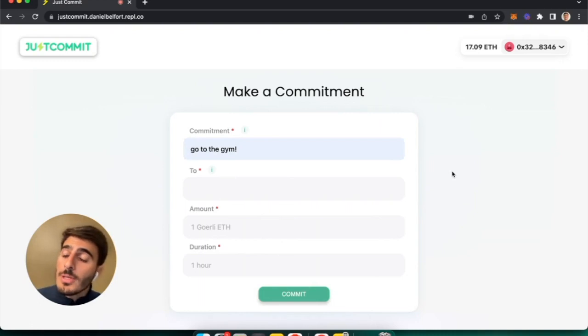And to actually prove that you went to the gym, you'll have to submit a picture and that verifies that commitment. So in this case, it would be appropriate to submit a photo of you in the gym. And so there's going to be someone on the other side verifying and seeing your picture to approve or reject the fact that that picture proves the prior commitment.